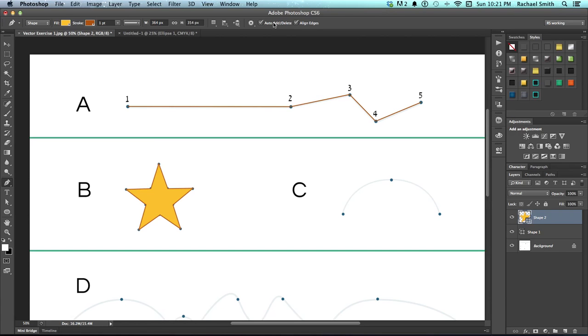And with the settings the way we have them up in our control bar, I have an auto add and delete option, and this first drop-down square says new layer. So every time I start a new path, it will create a new shape layer over here in my layer box. We will get to working with paths, just the path itself and not necessarily a shape layer, but that will be next week. And let's move on to the next tutorial.